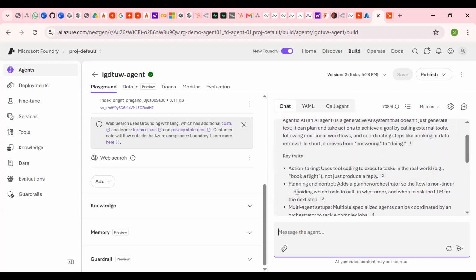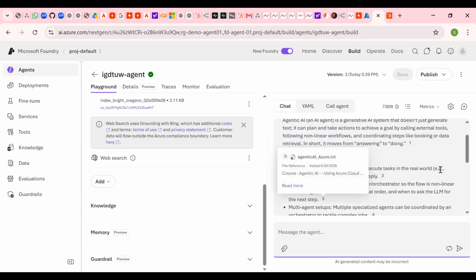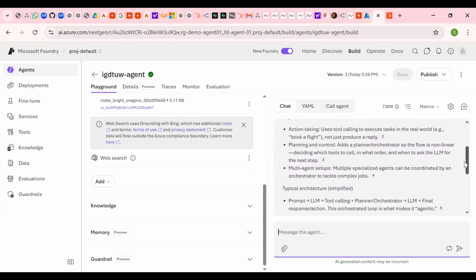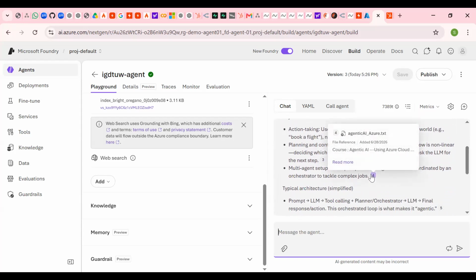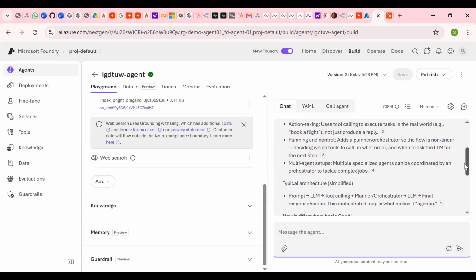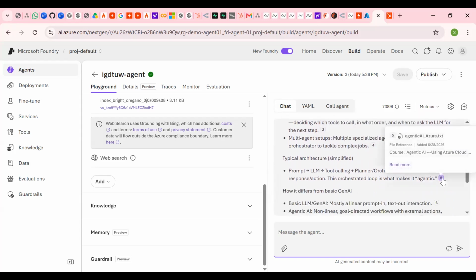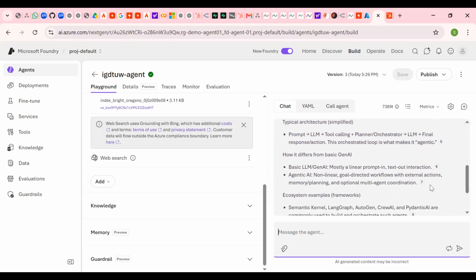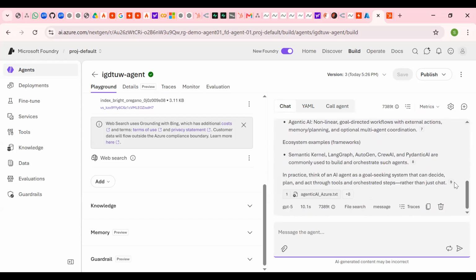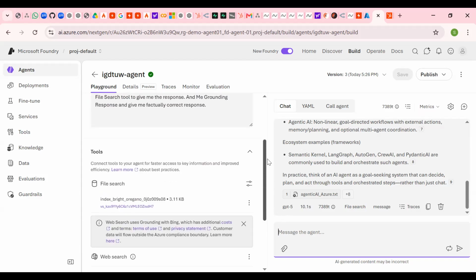Third, this answer is also coming from the same file that we have given. It's called a grounding response, because I am getting this response from my file only. Fifth is also coming from that file, sixth, seventh, everything. This is called a grounding response. And where is it coming from? It is coming from the tool we have used, this file search tool.